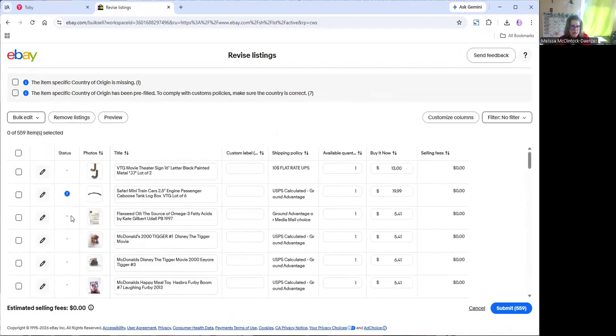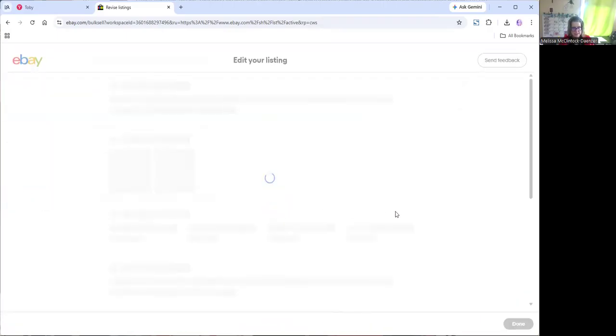And mine are set up for two things right now. They're going to trigger on country of origin, and they're also going to trigger on if you accept best offer, you can't auto accept the payment. So let's get started. So we're just going to go to this, and it will tell me, oh, I don't have my country of origin set.